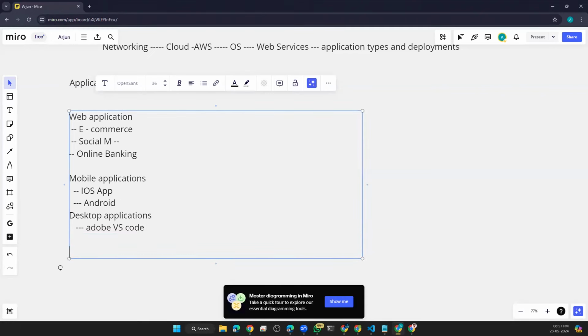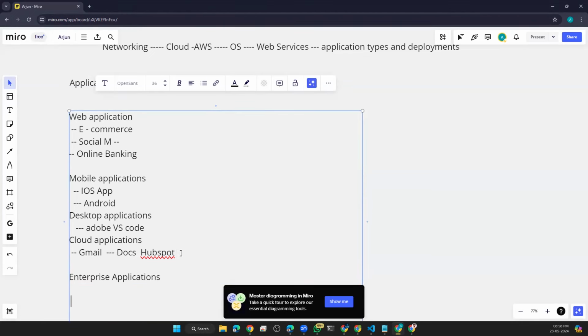Okay, and we have cloud applications also, like Gmail. This is also one application, Gmail, and we have others like Google Docs, Drive, Dropbox, Salesforce, HubSpot. So these are cloud applications, and we also have enterprise applications.